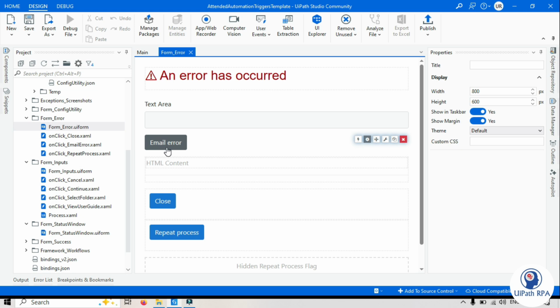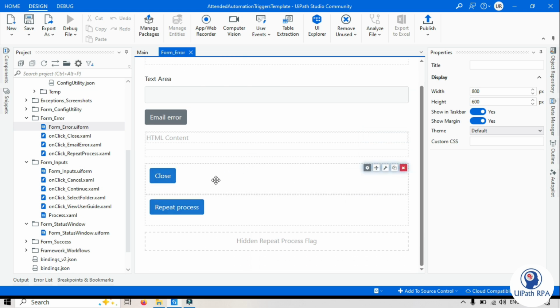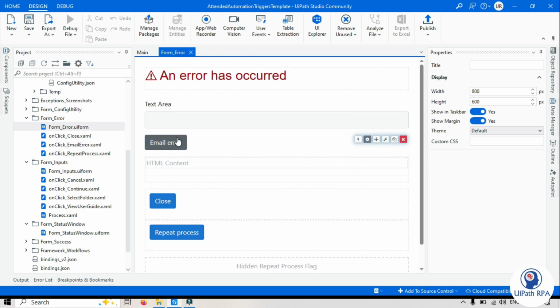There is also an email error option. If you hit this button, one email will be drafted, and you just need to enter the email recipient's ID and send that email. After that, you can close the form, or if you think we need to repeat the process, you can hit this button.